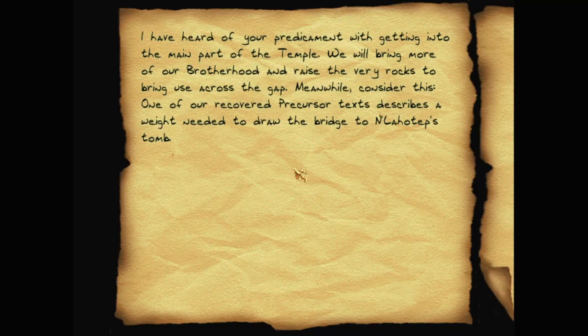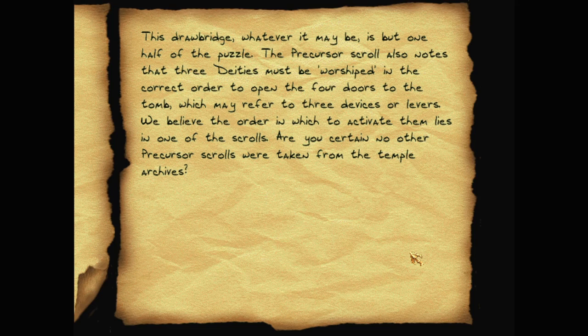The wind plays. We have heard of your predicament with getting into the main part of the temple. We will bring more of our brotherhood and raise the very rocks to bring news across the gap. Meanwhile, consider this. One of our recovered precursor texts describes a weight needed to draw the bridge to Nyarlathotep's tomb. This drawbridge, whatever it may be, is but one half of the puzzle. The precursor scroll also notes that three deities must be worshipped in the correct order. Open the four doors to the tomb, which may refer to three devices or levers. We believe the order in which to activate them lies in one of the scrolls. Are you certain no other precursor scrolls were taken from the temple archives?